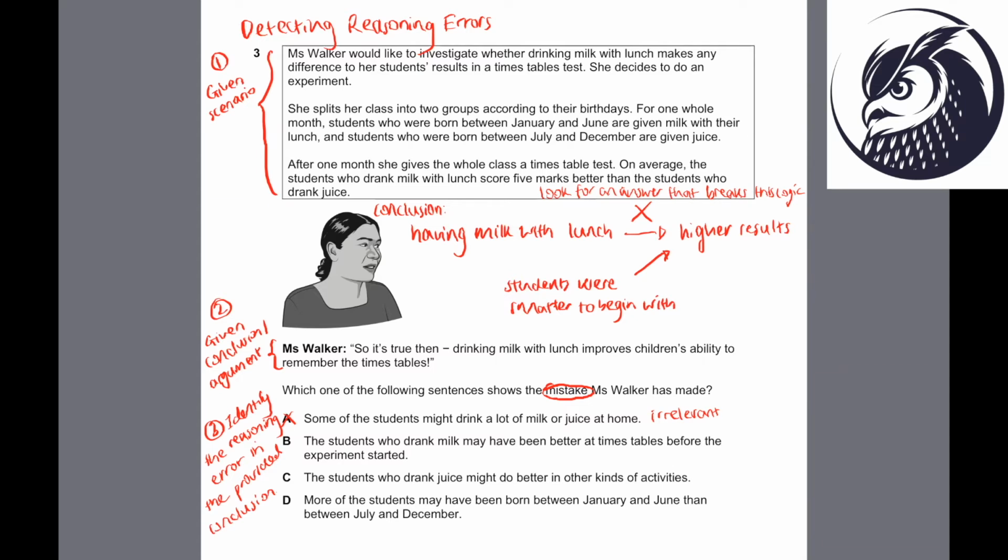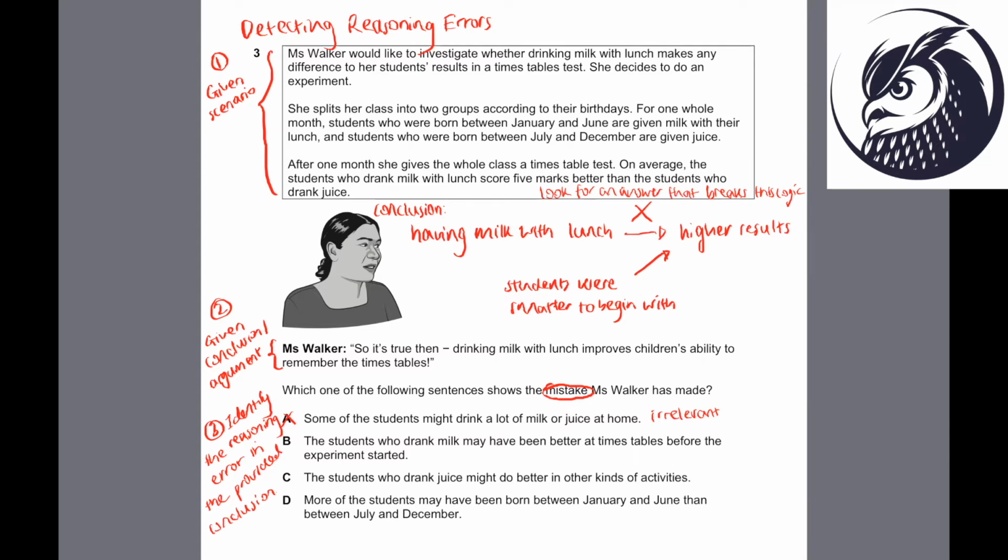But just to be safe, we should just look at options C and D. And that's always a very important habit to have in these exams, is to read through all the options to make sure you've got the best answer. So right now, B seems like a very possible strong answer. But just to make sure, let's look through C and D.